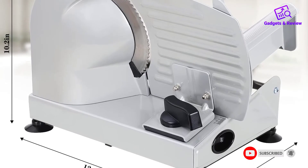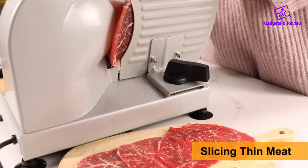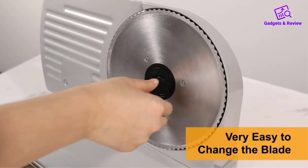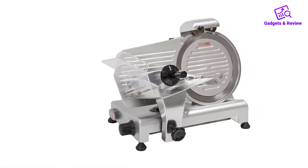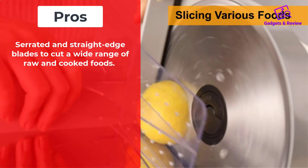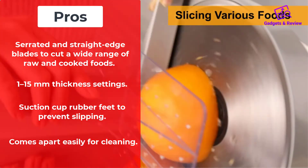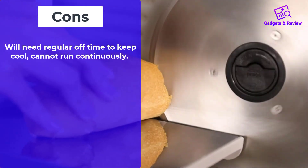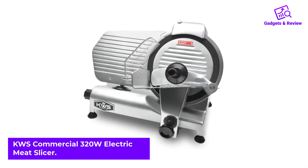Cutting thickness is adjustable from 1 to 15 millimeters — not wafer thin, but thin enough for almost all foods. It's light at only 10 pounds, making it easily portable, and it has strong suction feet to prevent slippage during use. It breaks down into many parts easily for cleaning and sanitation. Overall it's a good little machine with tons of positive reviews, worthy of consideration if you only intend to use a slicer infrequently for small tasks. Pros: serrated and straight-edge blades, 1–15mm thickness settings, suction cup rubber feet, comes apart easily for cleaning. Cons: needs regular off time, cannot run continuously.